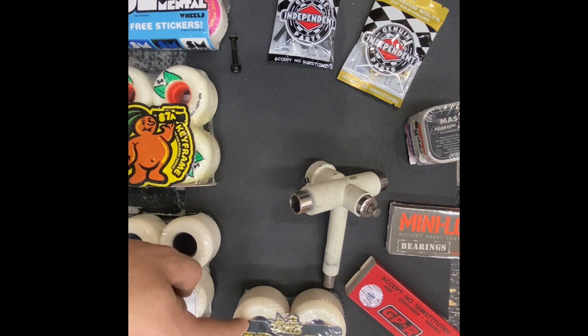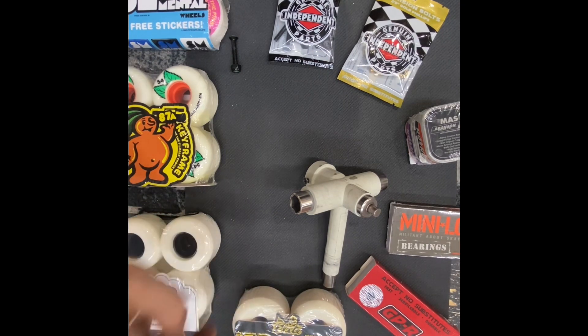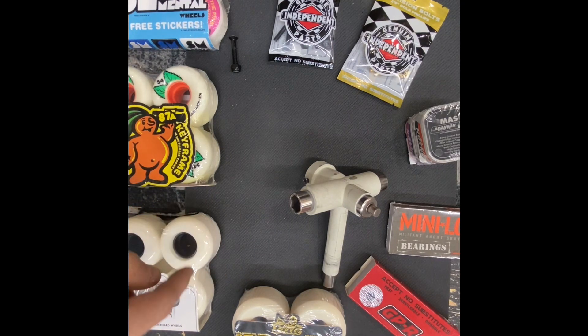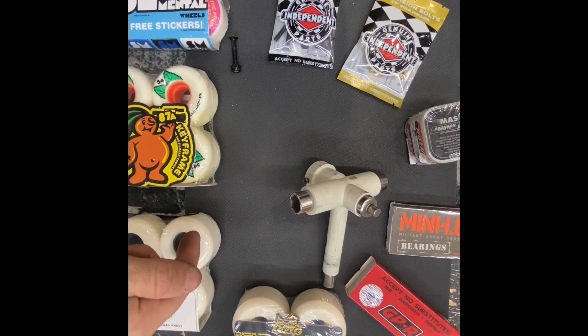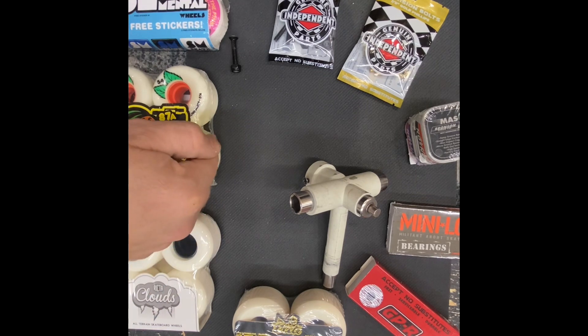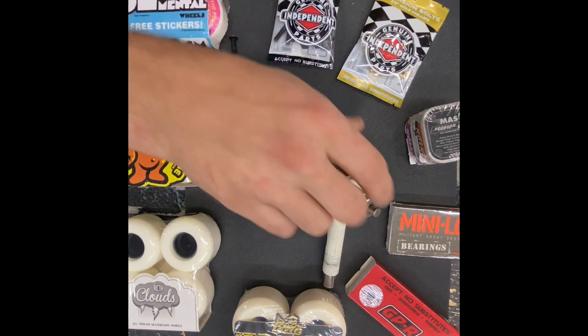You can get into some of the technical wheels. They'll have different cuts and shapes that change up how they ride. Basically, the bigger the wheel, the faster it's going to be, whereas the smaller wheel, the more technical it's going to feel. Thicker contact patches give better grip, whereas a thinner contact patch can be nice and slidey — great for power slides. A nice thick contact patch is really going to lock in. So depending on how you want to ride, you can change that up.